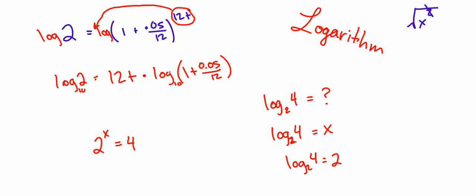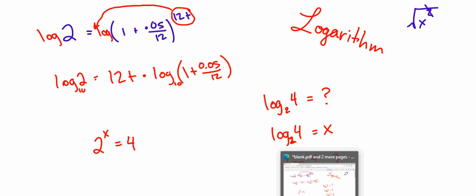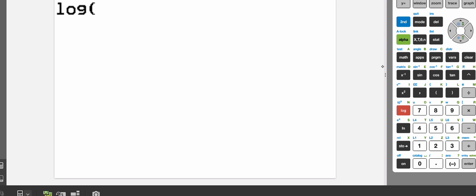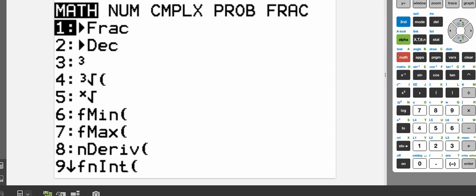We also want, with things like this, 2 log base 2 of 4, I don't want you to just type this in your calculator. I want you to know what it's asking: 2 to what power is 4, and you know the answer to that. You don't need your calculator. Now, when they do get a little more complicated, and maybe you do need a calculator, let's see how to get to a log of any base. Now again, we are in math class and we like doing math, so we're going to go to that button on our calculator. It has all the good things. You hit math and then hit the up arrow.